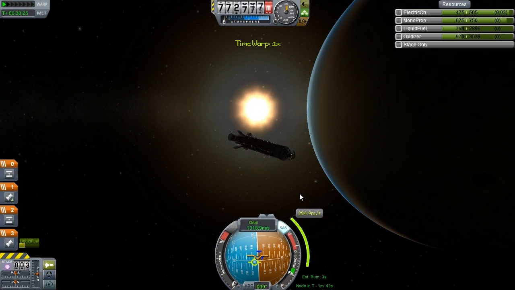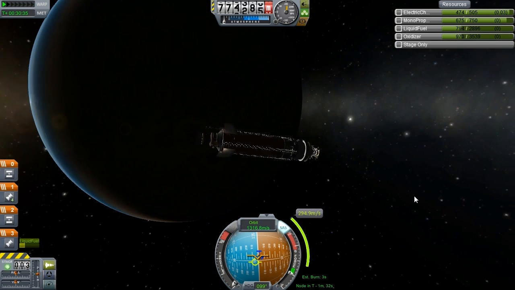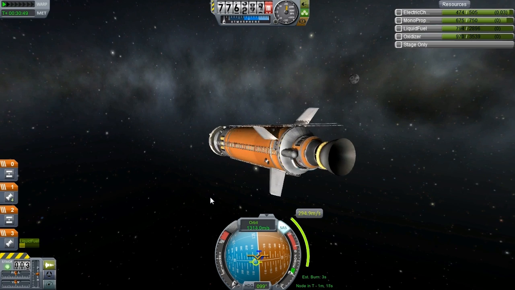Power! Okay, so our node is coming up in 1 minute 40 and it's still saying 3 seconds. That can't be right, surely. Give it a go. It might actually be right. Once you're well out of the gravity of the planet, you don't need much to nudge you around, do you? Fair point. I'm just wondering how much of it is down to using a ruddy mainsail.